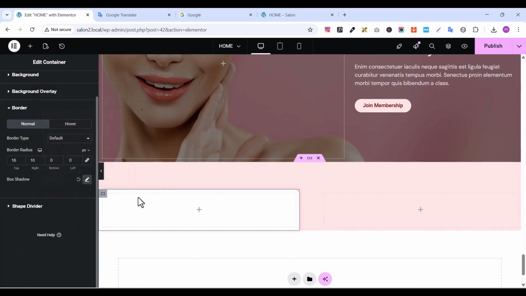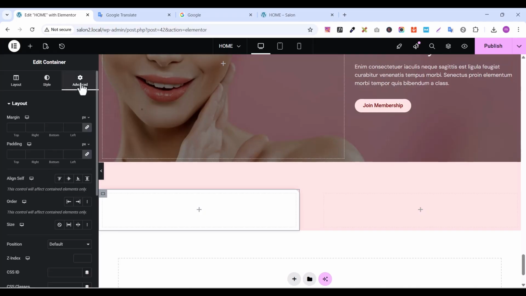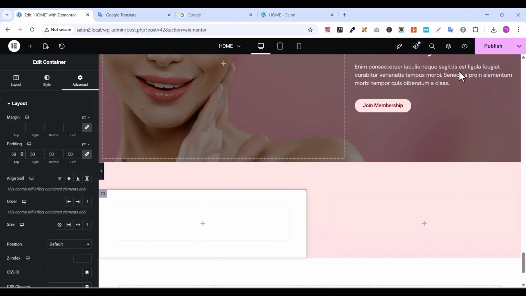So click outside, and everything's looking good. So select this and go back to advanced. Click on advanced here and give it a padding of 50 like this. So after that, publish it.